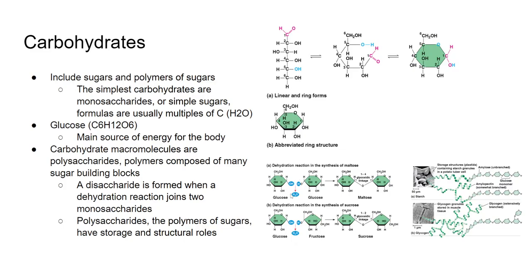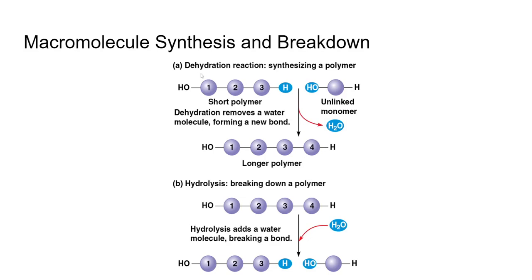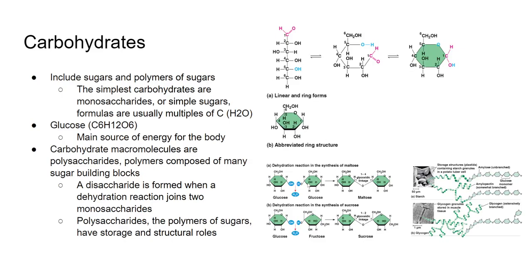Notice how we have this dehydration reaction occurring here. We go back to the last slide, where we referred to dehydration as a synthesis. Dehydration synthesis: we are synthesizing, or bringing together, two molecules to create one longer molecule. And that's exactly what's happening here. Glucose is essentially getting rid of a water to join this glucose and this other glucose molecule together to create something we call maltose. And maltose is just two glucose molecules linked together through a dehydration reaction.